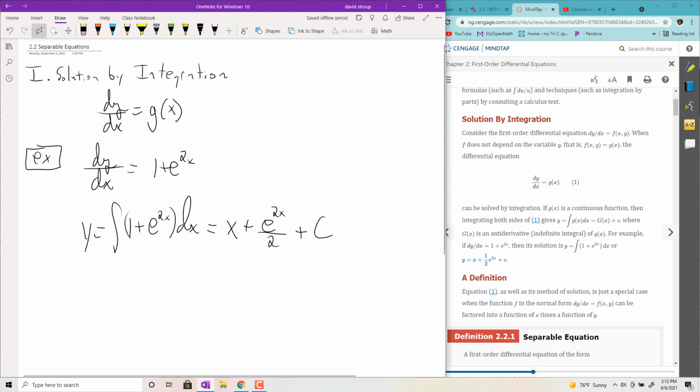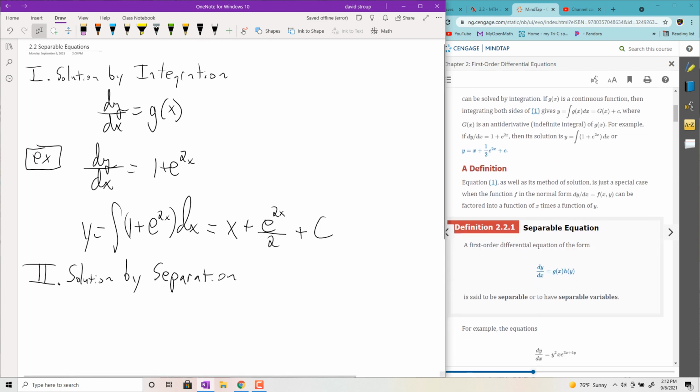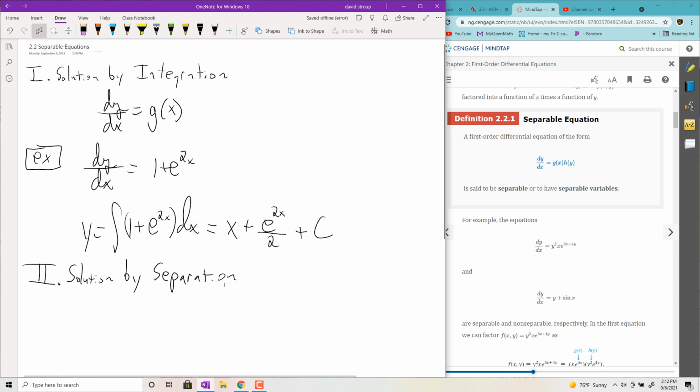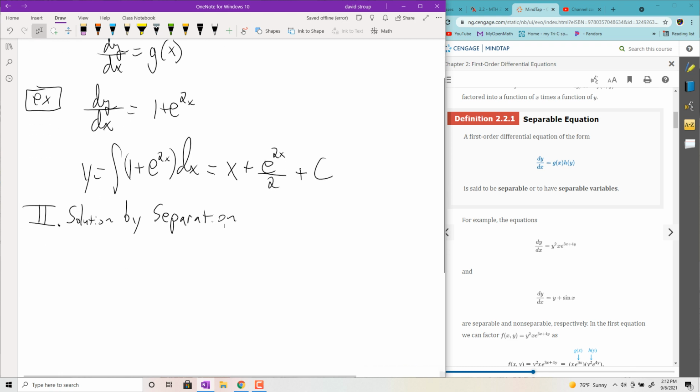The deal with this one is that its right-hand side is a function of x only. When you're dealing with separation of variables, on the right-hand side you'll usually have a product: a function in terms of x and a function in terms of y. We're going to see examples where it looks really mixed up, but you're able to pull this off. You're not always able to separate. That's one of the first things they note here in definition 2.21 in the book. So, star, not always possible.